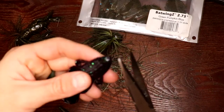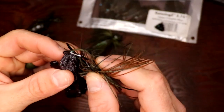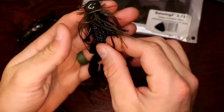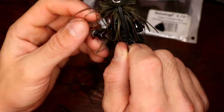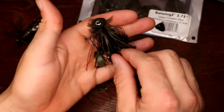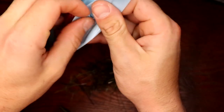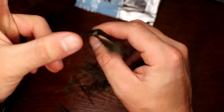This is a Bandito Bug — I trimmed a little bit off this one as well. If I'm going summertime jig fishing or fall throwing big football heads, I want a big profile and I'll throw this on the jig with more skirt. This is a great option — it has a lot of movement, has arms and little claw flappers. Make sure you break those in. I love throwing this on football head jigs. The last trailer is something a little different: Z-Man Bat Wings.